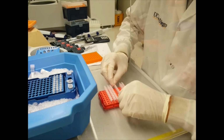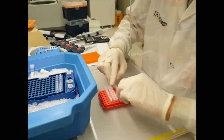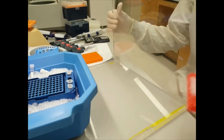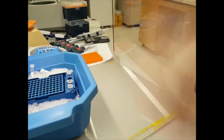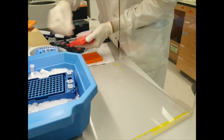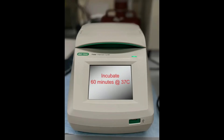Add the RppH master mix onto the RNA tubes. Mix well by extremely vigorous inversion. Yes, I might sound like a broken record, but that is a little bit of a challenge. Mix some more, then quick spin, mix one more time, and then incubate the samples at 37 degrees for an hour. Well, now you have a good 50 minutes to recover before we start preparing the 3' master mix.